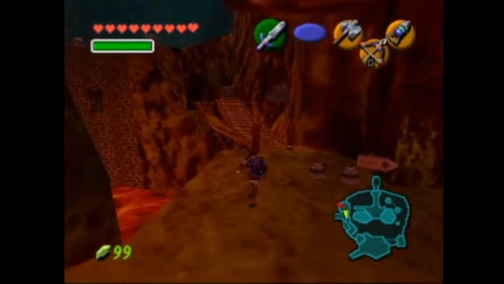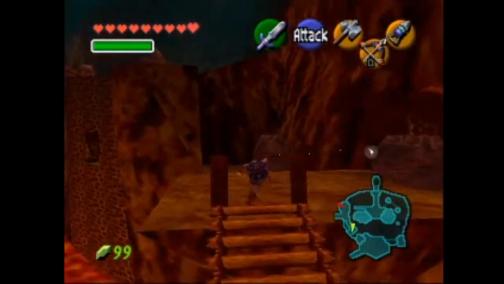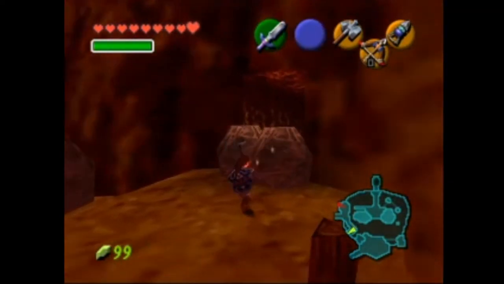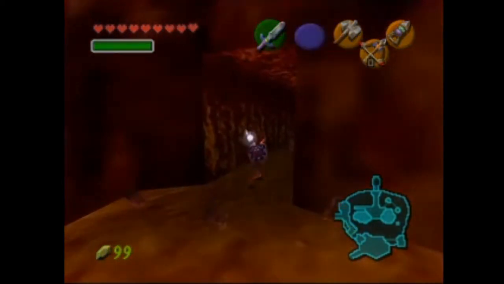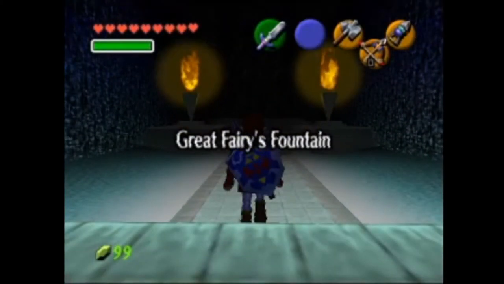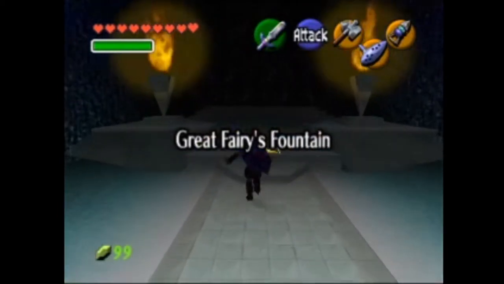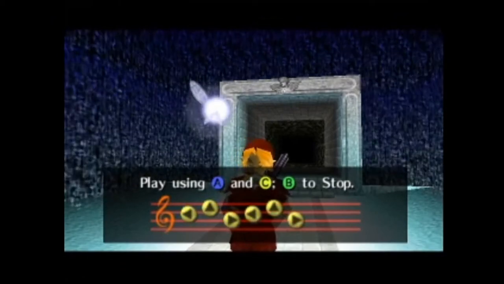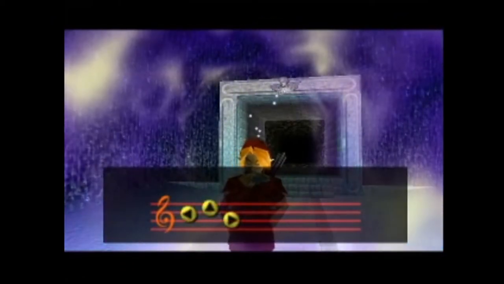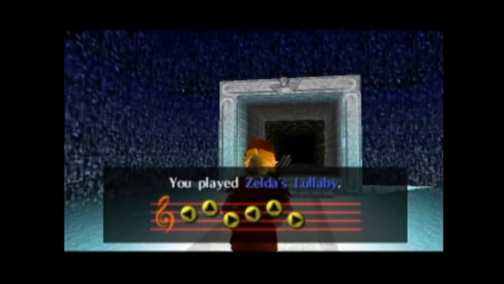And we're going to go over here. I'm going to bust down this. I just now realized that the C buttons that correlate with Zelda's Lullaby form the Triforce.